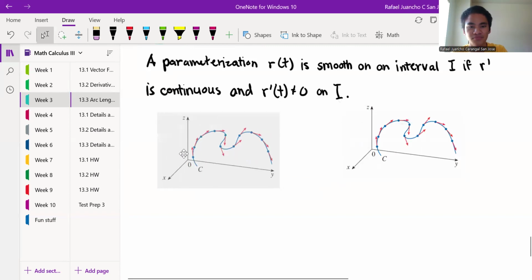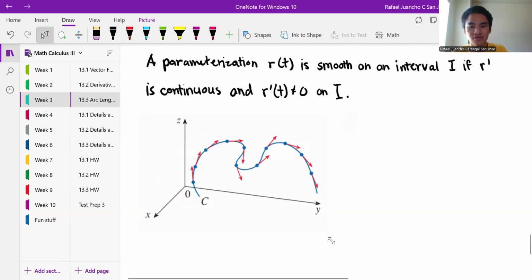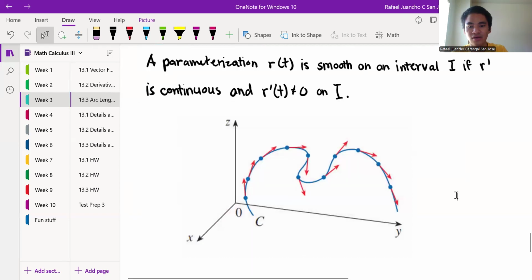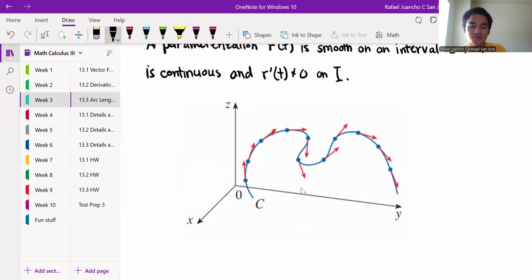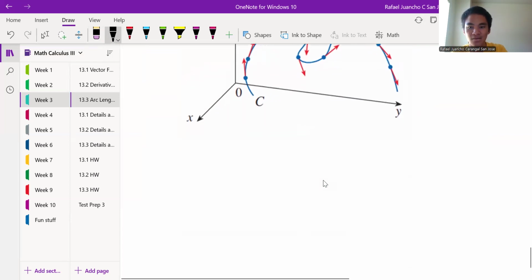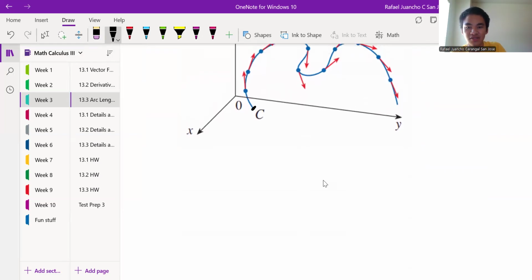So here's the example. As we continue along the space curve C, there are no holes, no gaps, and no sharp turns. And so we can determine the derivative at every point here. Why? Because we can draw a tangent vector at each and every point. That's how you know this curve is continuous from this interval A to B. See, it's not infinite. The curve has a limit here and here. So those are A and B.